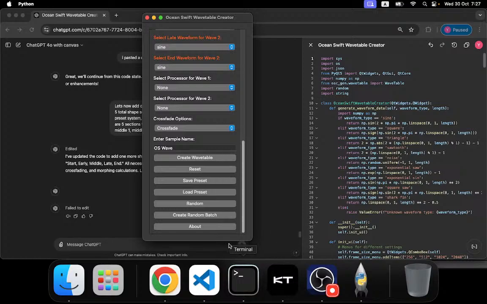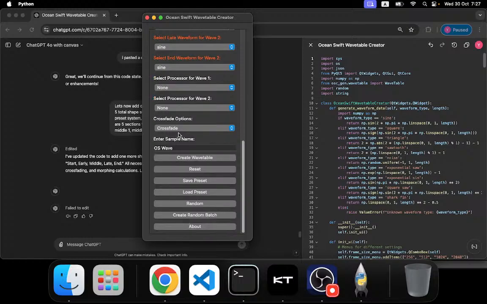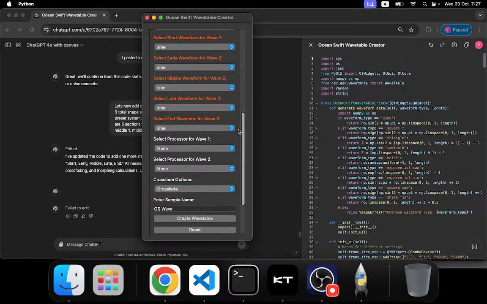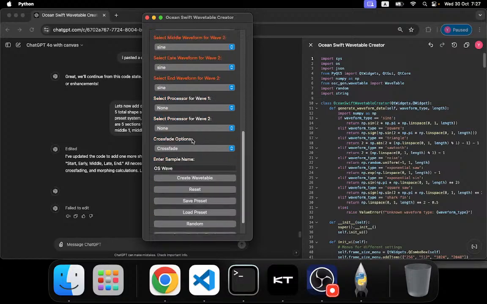All right, so let's get to it. What I've been wanting to do now is take a look at the crossfade options here. So we have our two waveforms. Again, I don't want to recap the whole thing. If you want more information, look at the previous videos. But we have our two waveforms here, and we're basically manipulating them both.